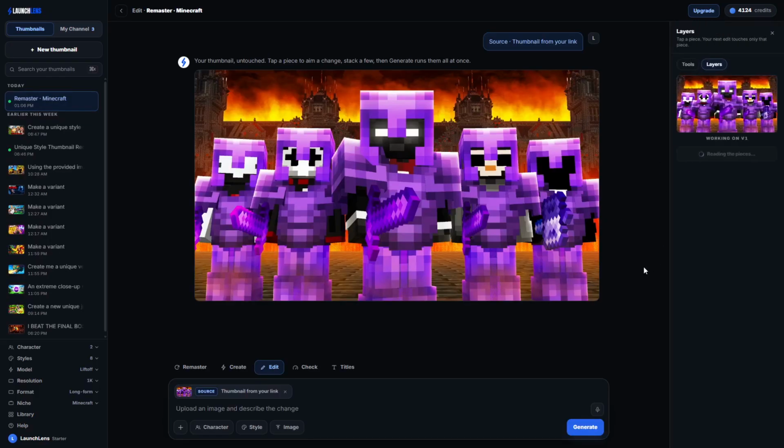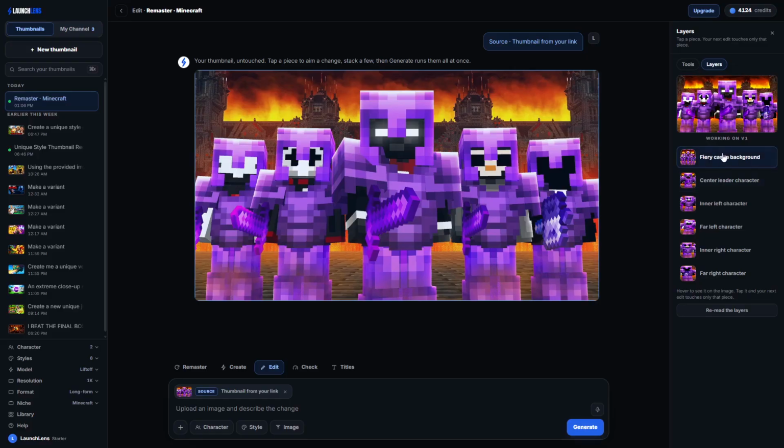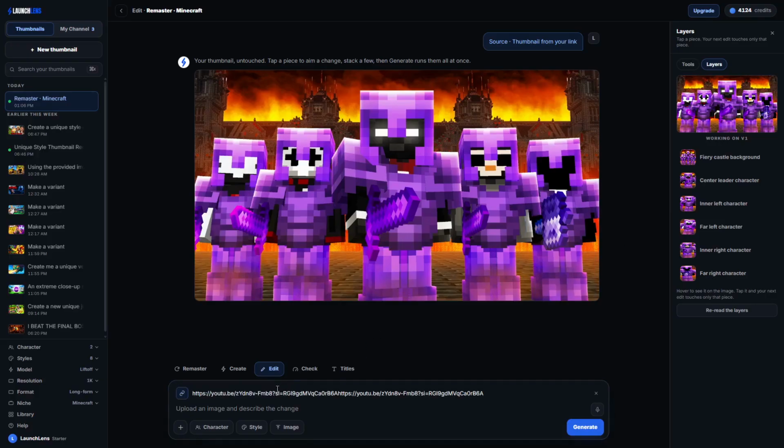So the second you put the link in, the system is going to auto start detecting the assets on the screen. So as you can see now, everything in this is essentially highlighted, and that will help you do edits to the scene. So we have the fiery castle background. You could see edits for everybody. So for instance, if you were to now want to edit this, essentially the number one thing that you want to do for the next step is always going to be the characters over here.